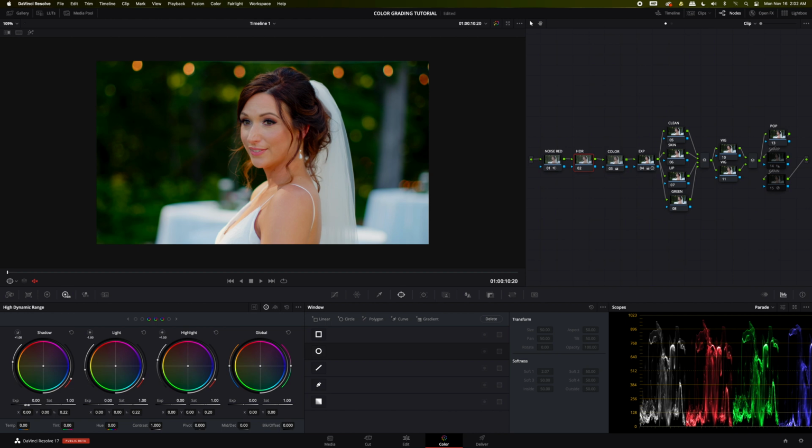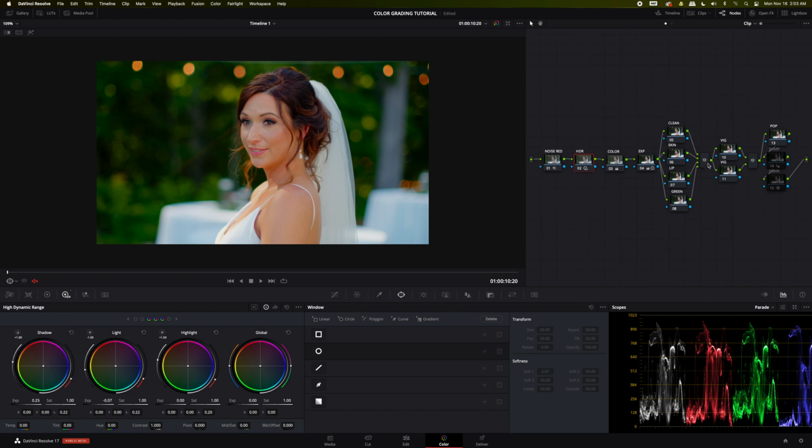Now, you'll notice as I bring my shadows up, this image is starting to look a little bit more and more pleasing, right? Just look at this. Just that alone pops out the image, guys. That's the secret. HDR, shadows up. Now, I do want to bring down the highlights of my skin tones just a little bit here because they were just a little bit too, what's the word? They were just too bright for me.